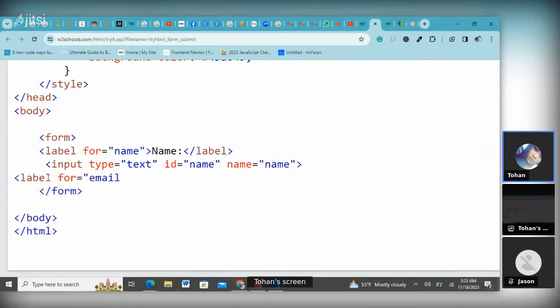You can close it and now write your email. Just put a colon and then close the label.